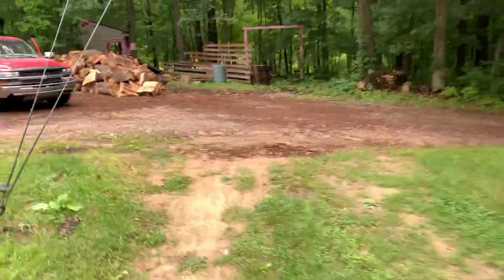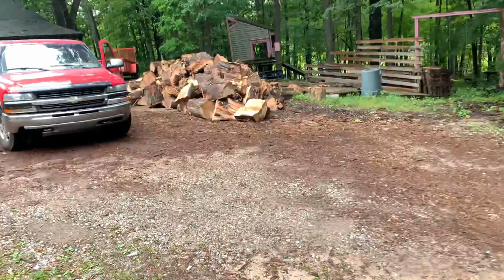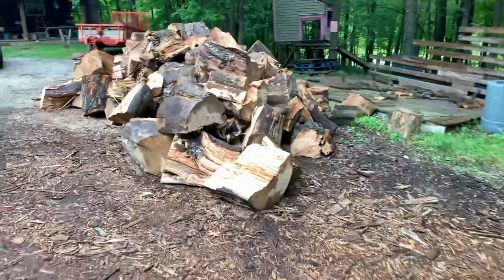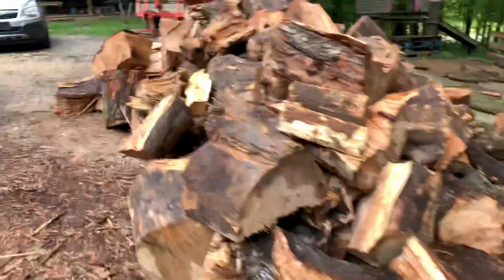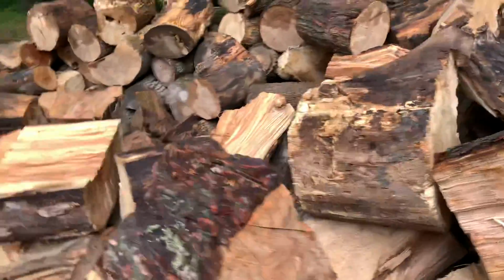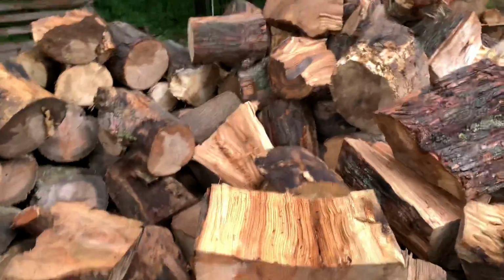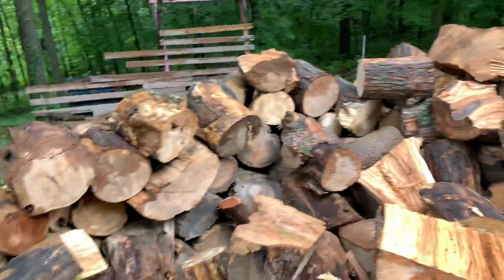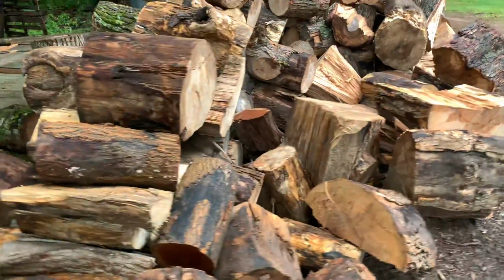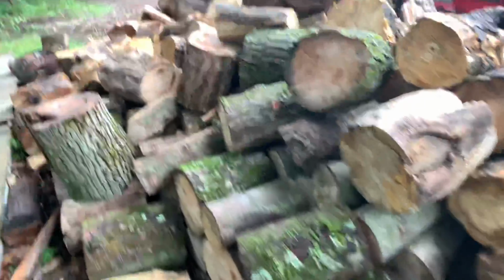Now over here, you can see this massive pile of wood. This is my brother's firewood business. He's the self-proclaimed king of firewood. And yesterday he got, I think, 3 truck and 3 trailer loads of these blocks that he bought. There's ash in there. There's silver maple. I see some oak, some mulberry, and yeah, silver maple. Some of it's dry.